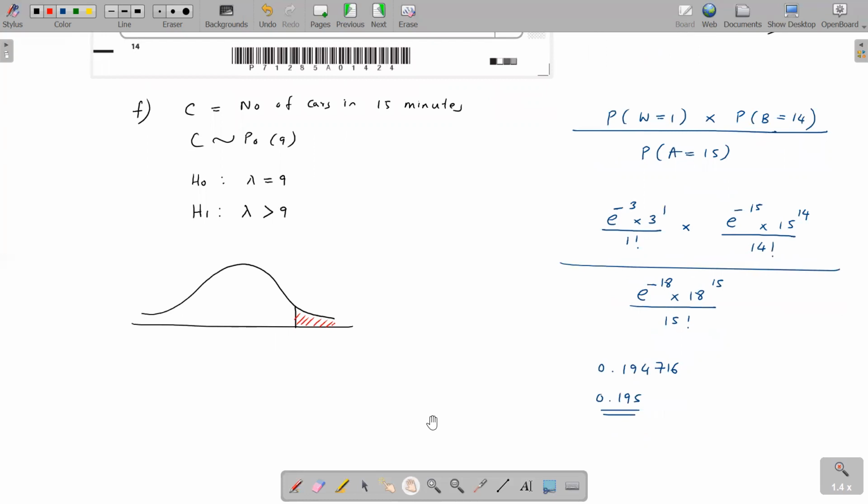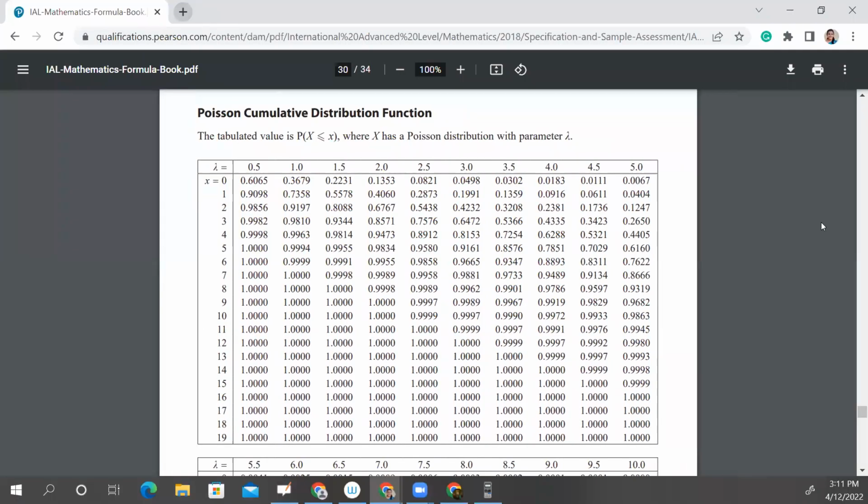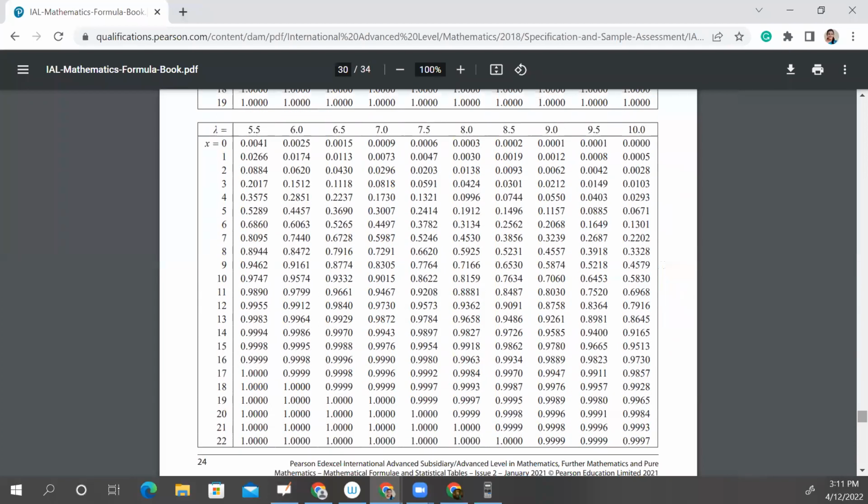So let's get the probability. If this is nearly 5% over here, this area over here should be 95%. So let's get the table. The value inside the critical region should be the first value that exceeds 95%. Behind the area is 95%, so to get the value inside the critical region, the cumulative probability should be more than 95%. Do you agree with me? So for lambda equal 9, who is the first one that exceeds 0.95? 0.9585 is 14. So anyway, you have to do the working and show.